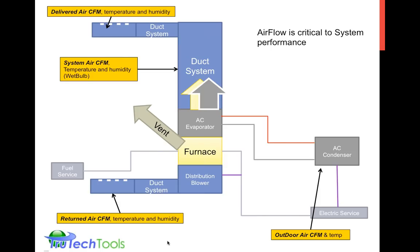So let's minimize that previous picture and just take a look at airflow through a system. We have the return air CFM, okay, so that's the cubic feet per minute. That's the airflow rate, the mass flow that's moving through the system. Sometimes it's also of interest to measure temperature and humidity. We also have the delivered CFM, temperature and humidity. So these factors come together to talk about, is the system effective at performing the way we'd like it to?